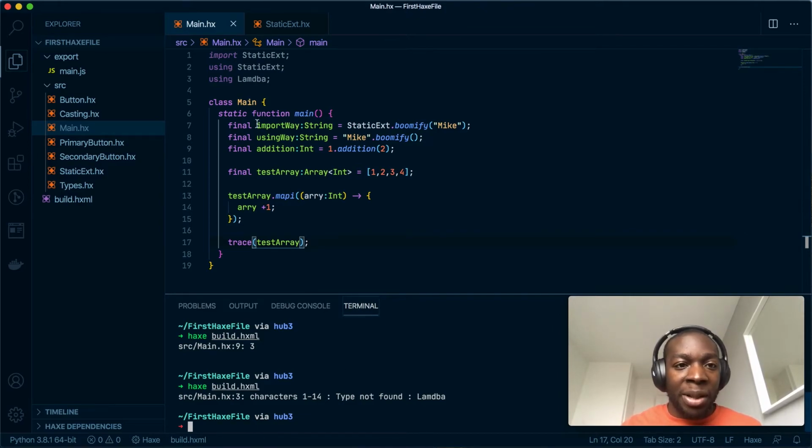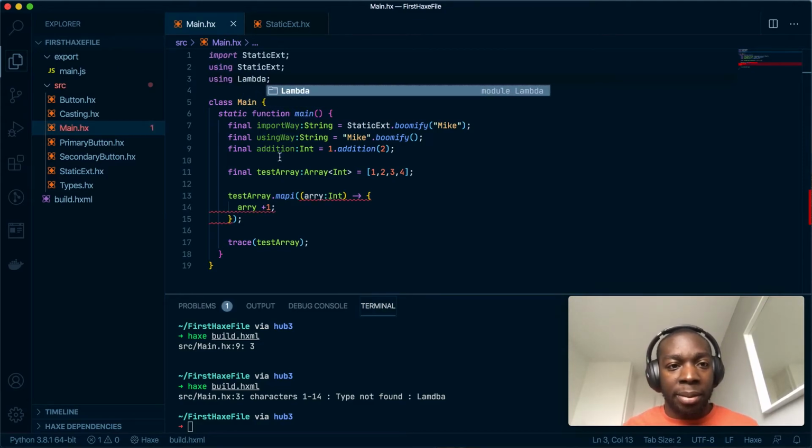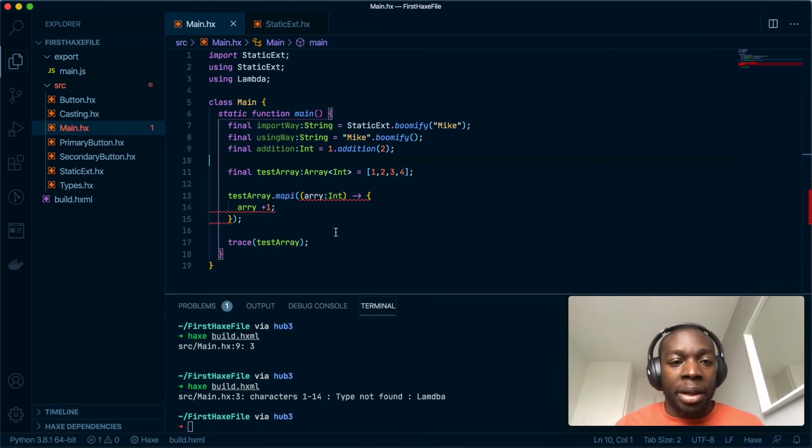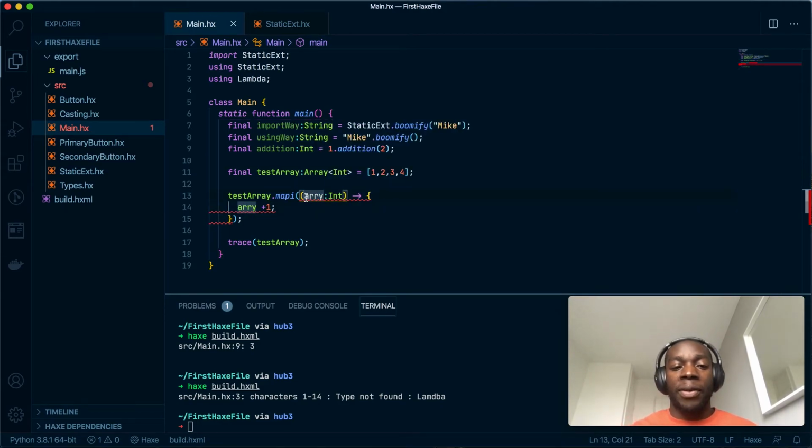lambda. It's not how you spell lambda. Come on. Lambda, am I spelling it correctly? Okay, here we go. My spelling today, something up with it. Okay, so I did the right thing the first time.